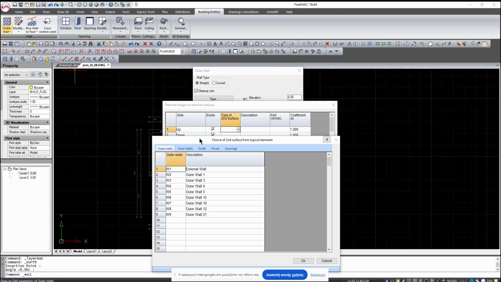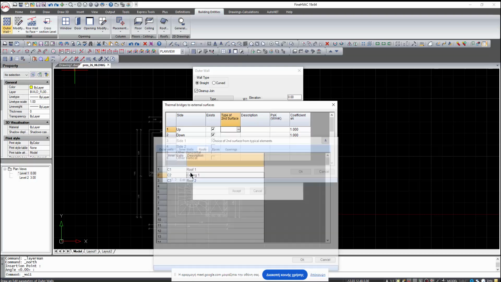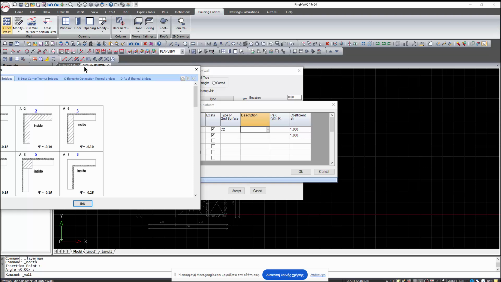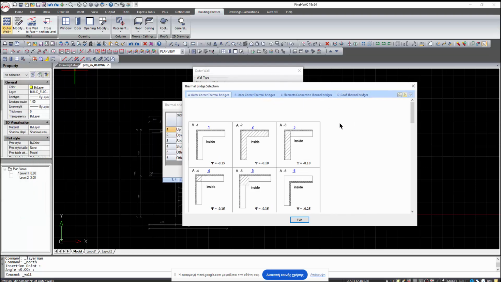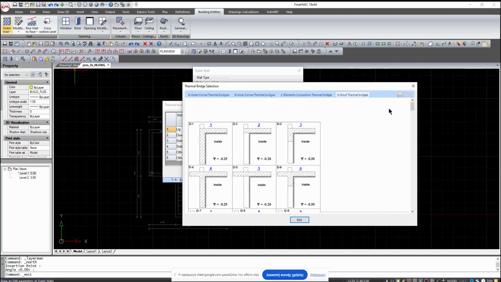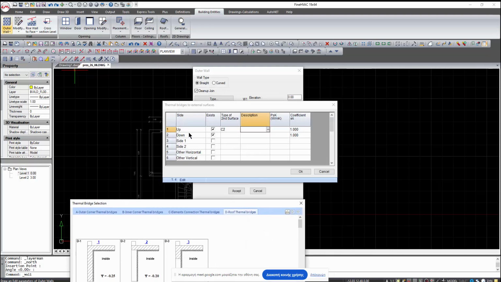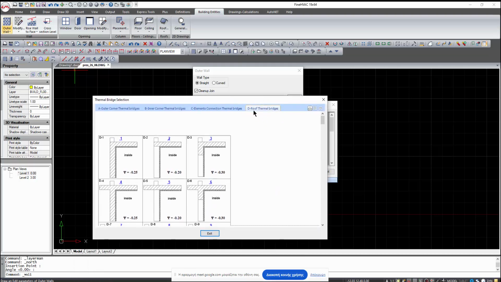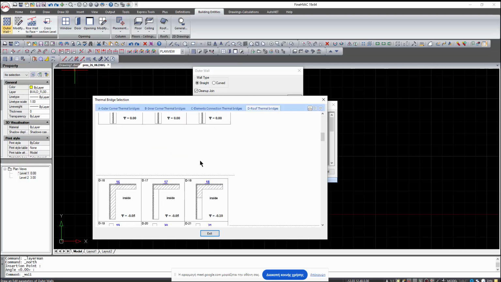For example, if I have a thermal bridge between the wall and the roof, I will select here the roof where I have the thermal bridge, and I can select the drawing that I have and fits more with the insulation and the building cell.